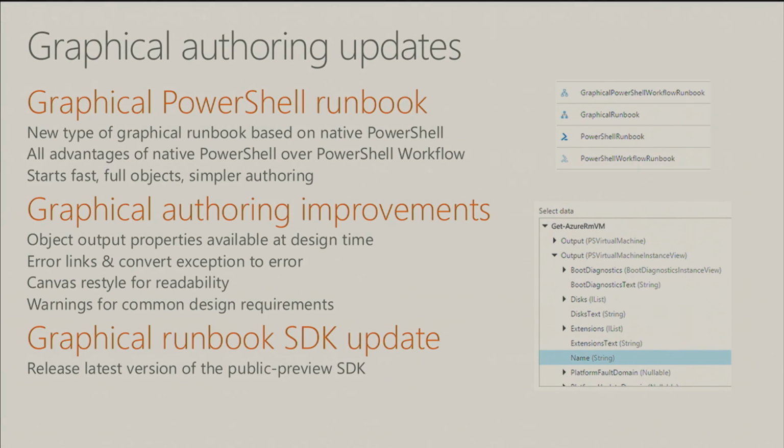and again, when our service first came out, we offered PowerShell Workflow scripts. Now we have native PowerShell scripts, and the graphical runbooks are also based on native PowerShell too. So it speeds things up, and you get all the advantages of native PowerShell. We also allow you to get the output properties, just like you get off the data bus in Orchestrator. You can get the output properties of objects, which makes it easier to work on. And we also have error handling, which I'll show you in a second.